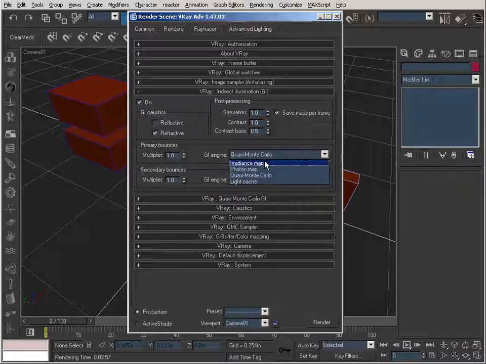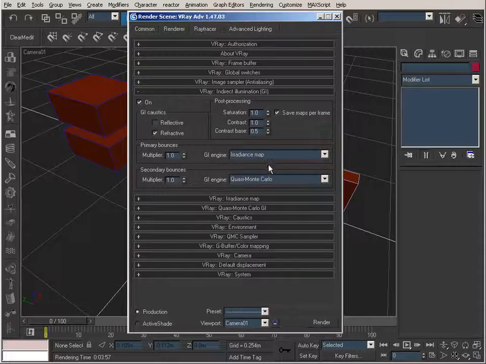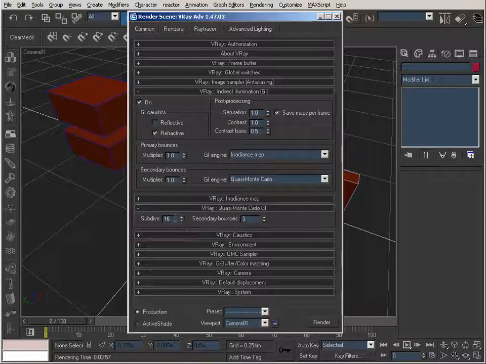Every other subsequent bounce needs to be done through another method. And for that, I'm going to stick with the quasi-Monte Carlo method, which is a pretty good way to go. So I have my irradiance cache, and I'm going to turn my quasi-Monte Carlo down to 8 again.